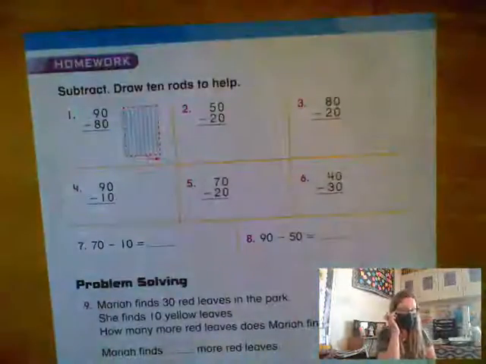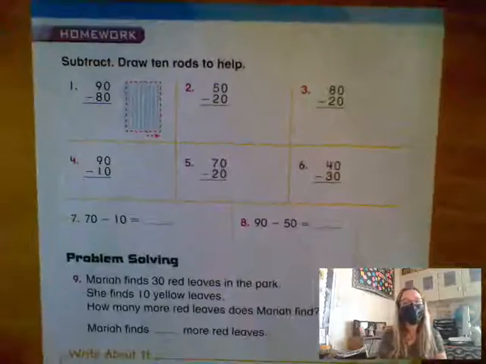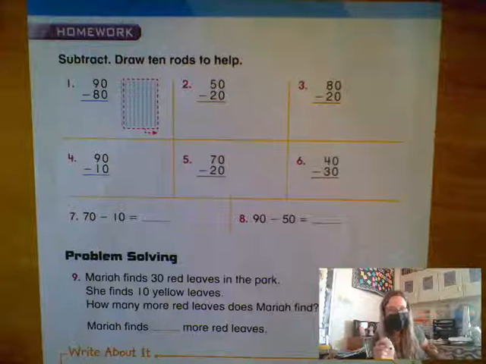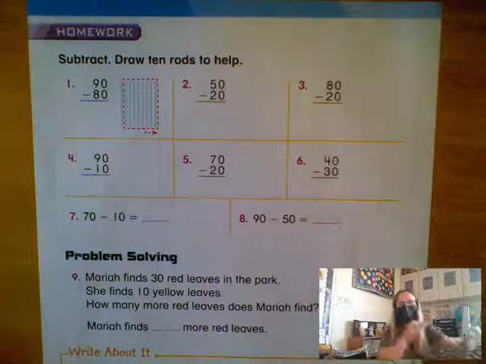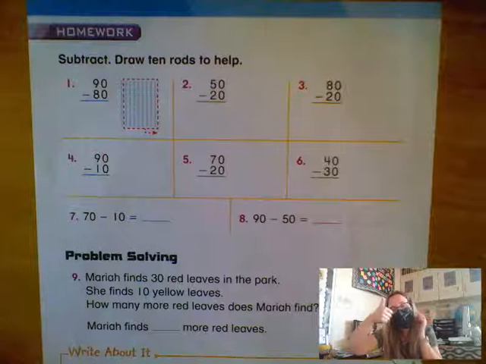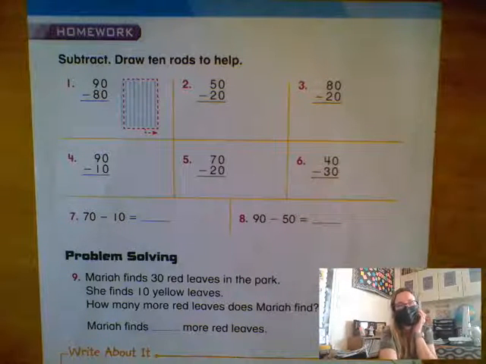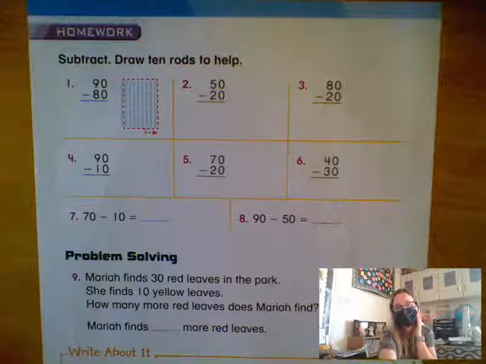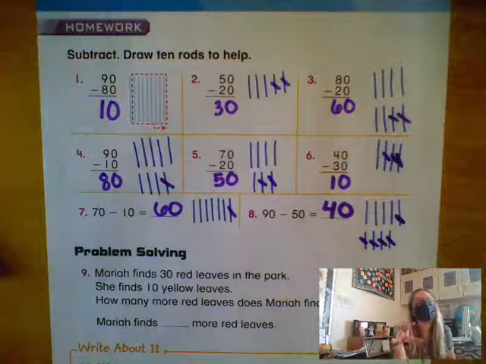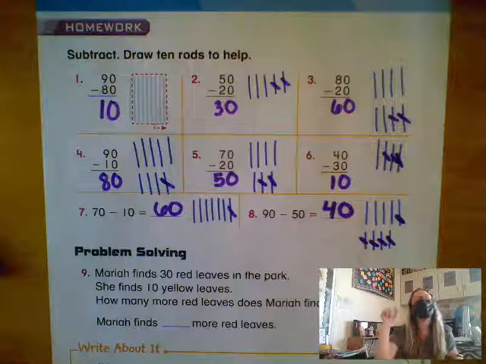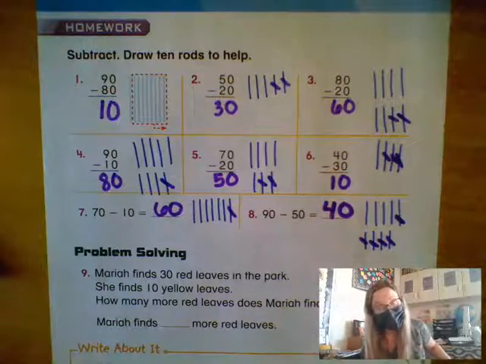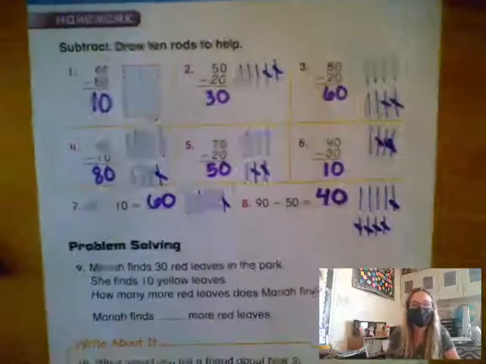All right, let's go to the back here. I want you to work through 1 through 8 right now in your book. Friends at home, give us a pause, work through your problems, and then when you unpause, we'll go over the answers. So take as much time as you need, and then unpause when you're done. Friends in the classroom, get started. All right, let's go over our answers. Go ahead and check your work. If you have them correct, give it a star or a smile. If you have it incorrect, fix it so you're studying the right problems.